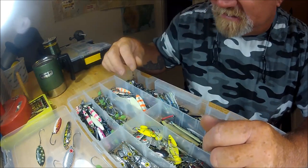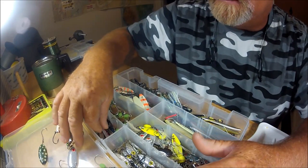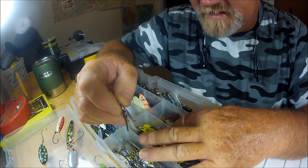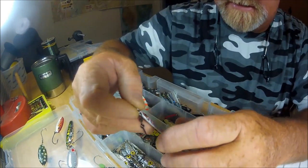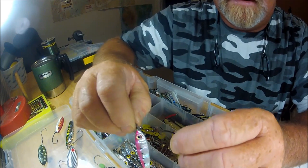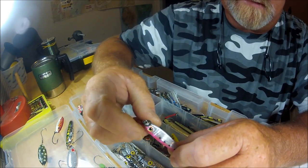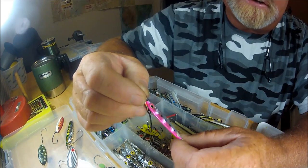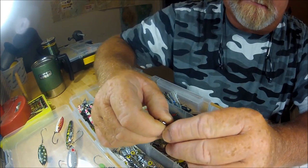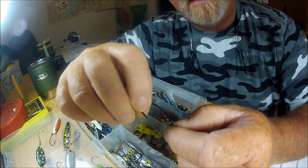Then it really starts taking off and I start really getting into the thinking category. I go back to the same company that makes these bigger jigs with the little ring on the big eye — I really like that ring already being on the big eye. So I get a whole bunch of nice small ones for inshore. They've got a little glow dot and come in all various colors — I don't think the colors really matter that much. I pinch on one of my swivels and put on a hook.